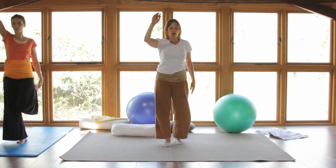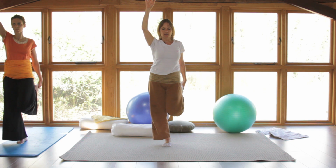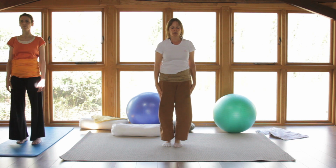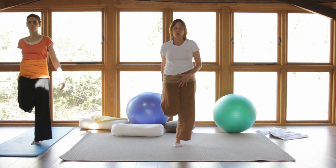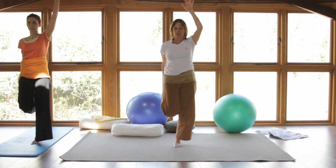Great, and you do that for a while on one side. It really is a good earthing exercise. Earth is the element for stomach and spleen. Then you can come down out of that. Really find the centre. Centre is the direction for stomach and spleen. Then you can do the same on the other side. Ideally you're trying to keep your knees together, not strain the lower back as you do it. Bring everything gradually into line, and then extend the other arm.